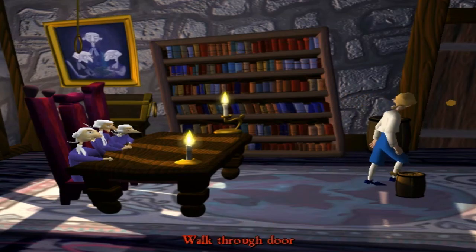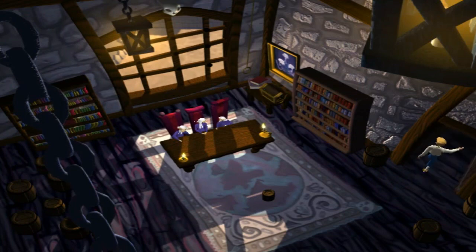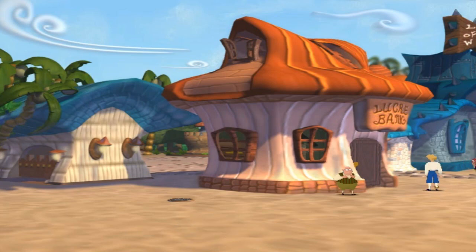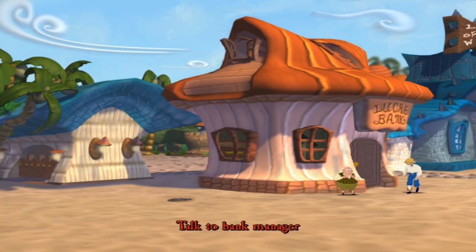Okay, so now we need to go and talk to the bank manager, which I think he's outside the bank. Who can we double bill this time? Oh, who's that gentleman? Oi, you. I think it's just a guy. Okay. Cool. I think he's still pretty cheesed off about the bank robbery. Yeah, no shit.